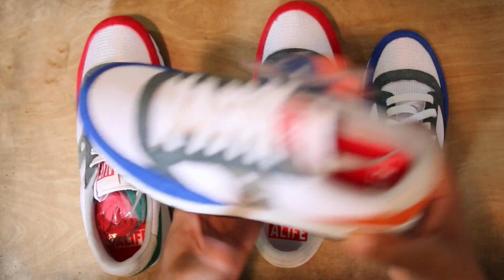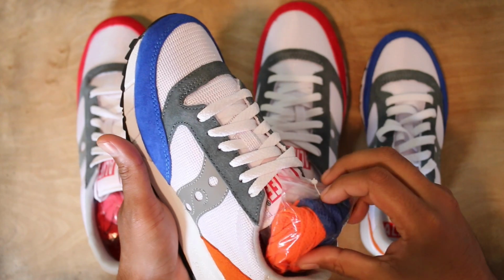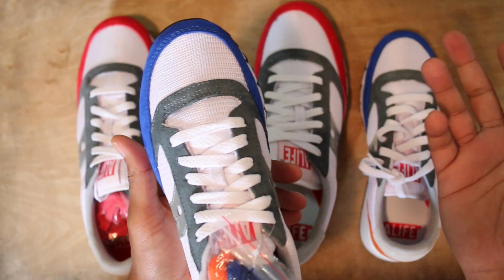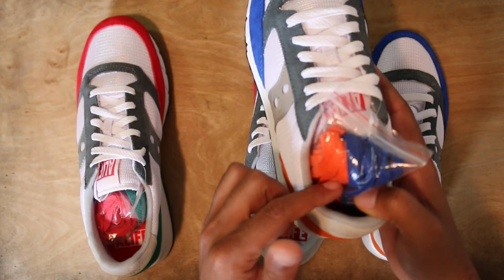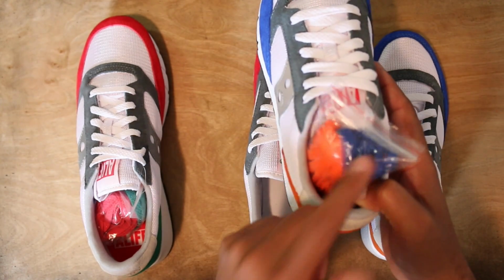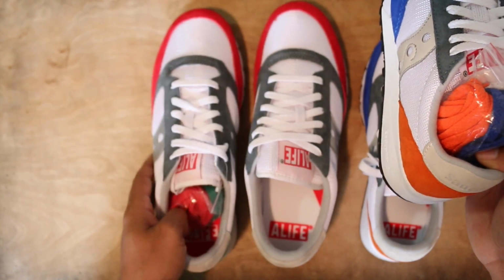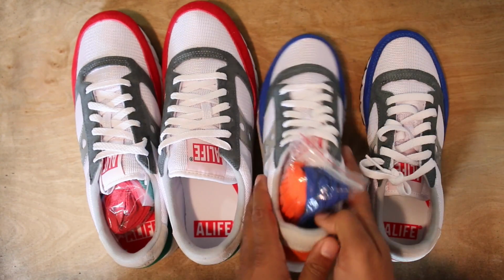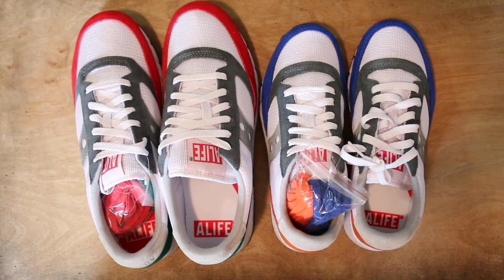I'm not gonna shoot it with the super dope. I'm gonna say very dope. Honestly, I can't say super dope because I didn't cop for myself. You can't do that, right? But you get extra laces, orange flat, blue flat, red flat, green flat with the other pair. And I think it's definitely worth a cop. So the apparel is $90 as well.